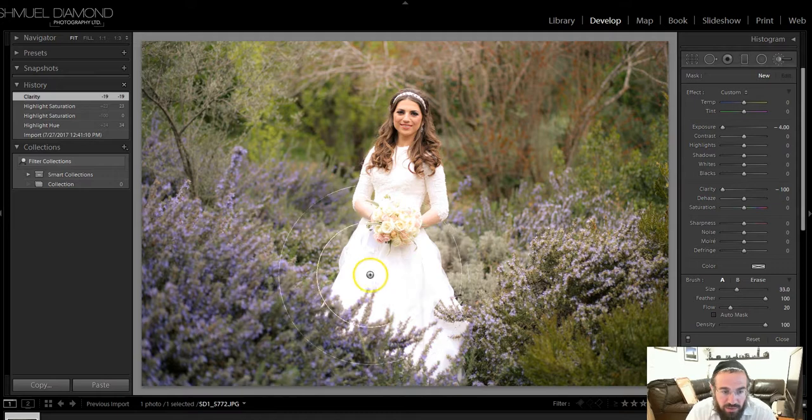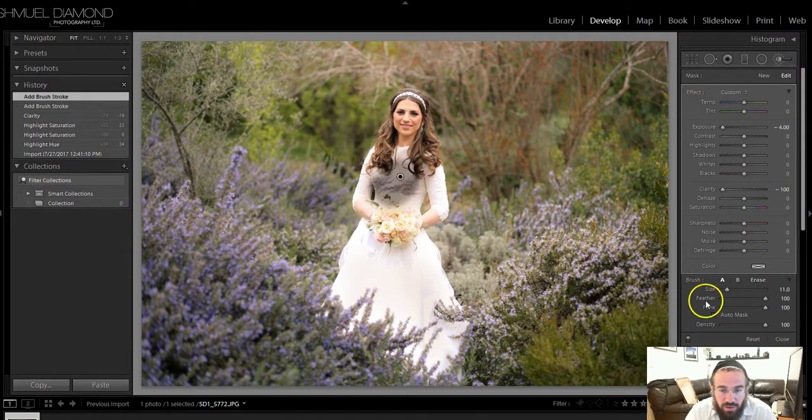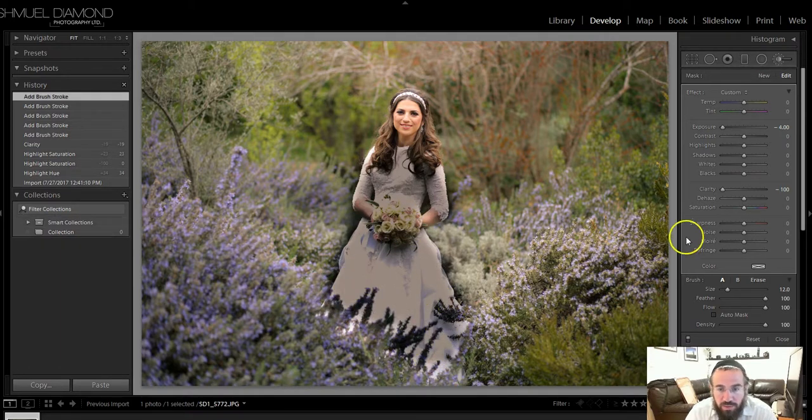I'm going to bring back a teeny little bit of detail. This was shot in JPEG, as I always shoot in JPEG. Let me just bring a teeny bit of detail back here. I always find that people usually underestimate the power of JPEG and overestimate the power of RAW. So I'm a big fan of JPEG. One second, this obviously looks terrible. Just give us a moment and we'll fix that up.